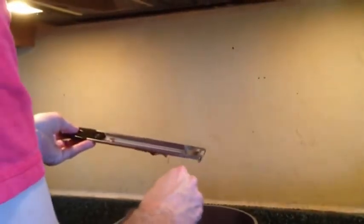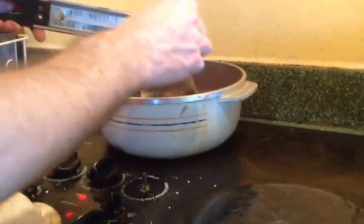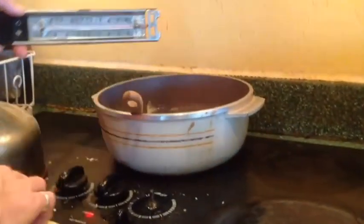Take this out. I move it just a little while longer. Now, once you've removed it from the heat, it's critical you let it move just a little bit more so that you avoid scorching on the pan, because the pan will still be hot. Move it far away from any other source of heat.